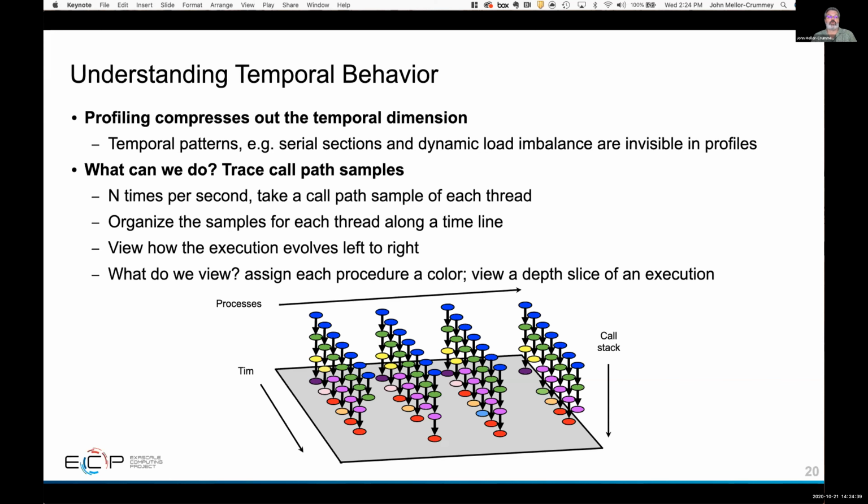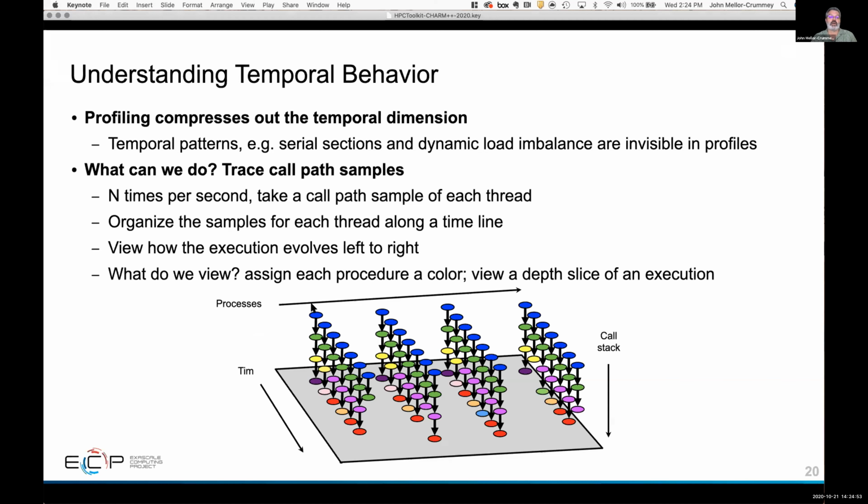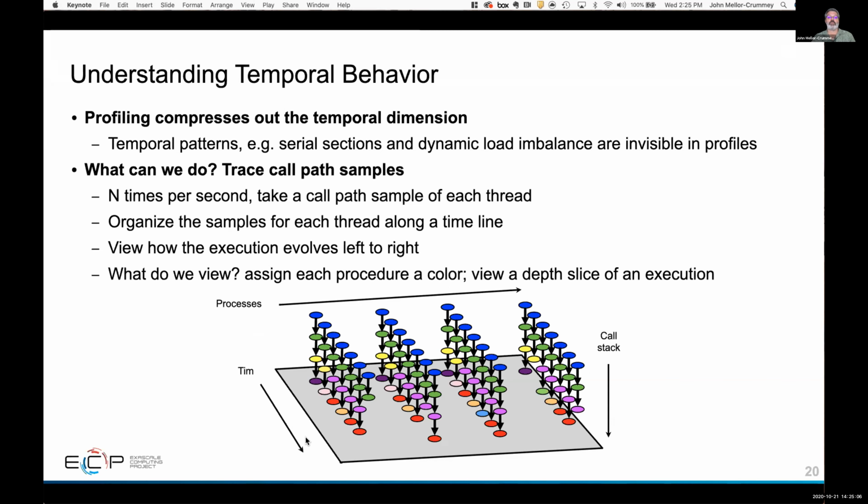So to trace programs, what we do is, instead of combining everything together in a calling context tree, what we can do is collect a trace of these call chains over time. So we're collecting a trace of call path samples. And so here, this is showing a sequence of call path samples for an individual thread, and then for each thread in the application. And then what we can do is as we view it, we can view it with this visibility plane that we lift.